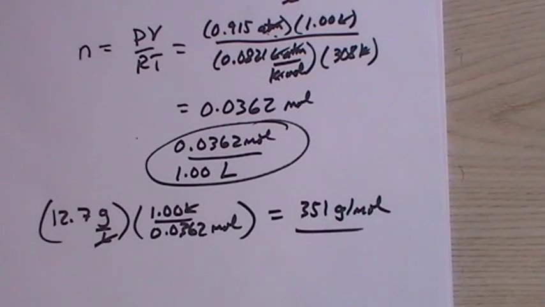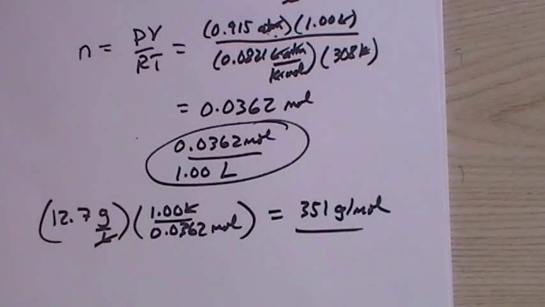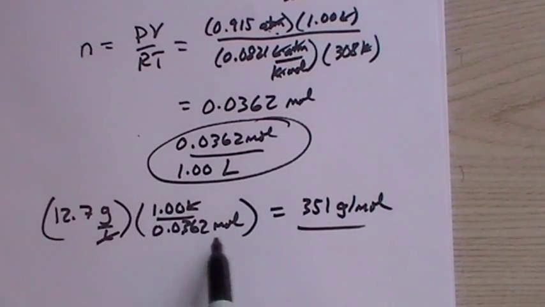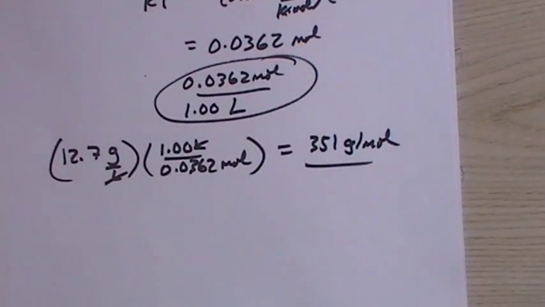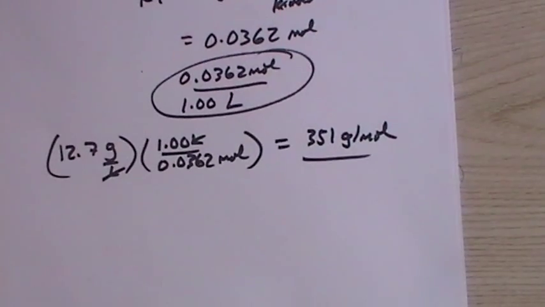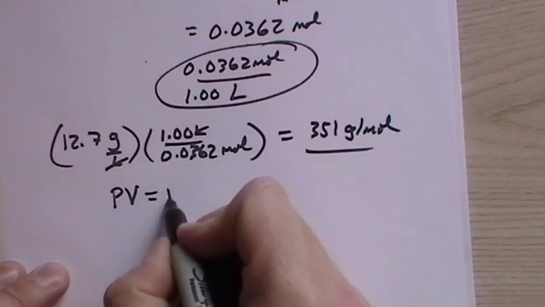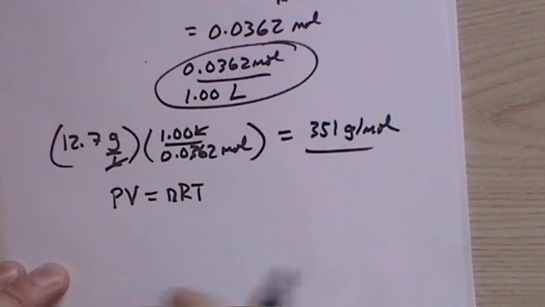So if you don't know what the compound is, it's unknown. They give you the density and they give you the information you need for the ideal gas law. You can find the moles per liter and then take the density and divide by the moles per liter, and you'll end up with grams per mole. Now, this is where a lot of students use an equation based off the ideal gas law. I'm going to show you how to derive it, because for me, I like to do these steps out and just see what we're dealing with and work with the ideal gas law as is.